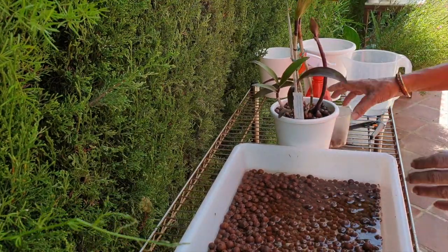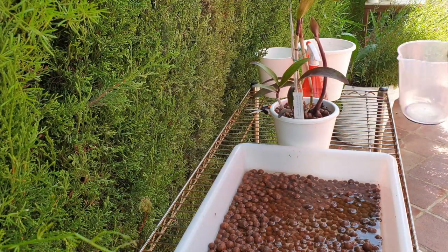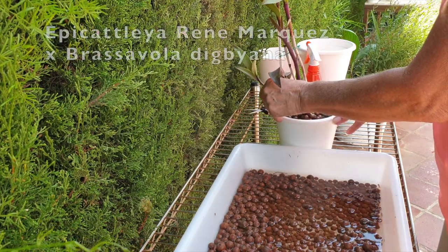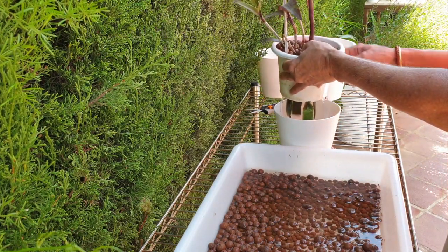Number three. Let's see what you have to offer. Numero tres. Epicattleya René Marqués crossed with Rhyncholaelia digbyana.